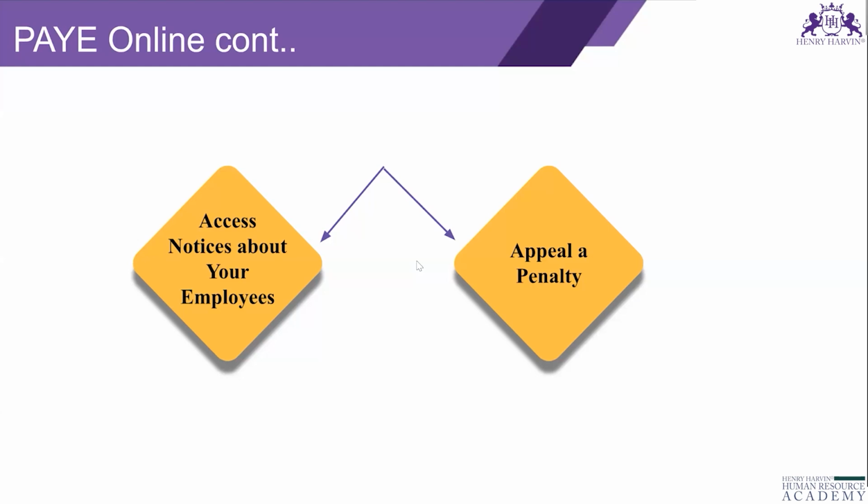Okay, this is one reason. There could be some other reasons also, wherein, for example, the HMRC system is not working properly on the last day of submission of the FPS, maybe there is a connection issue. Like we receive in India also, the servers are slow, right? So you're not able to submit on the last day. That is the reason people submit early, one or two days before. So they can appeal a penalty.